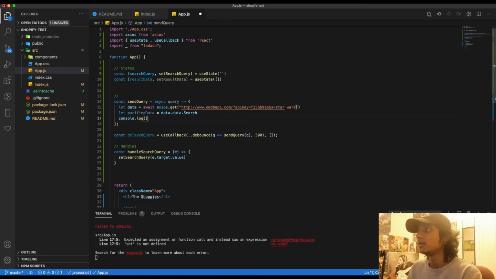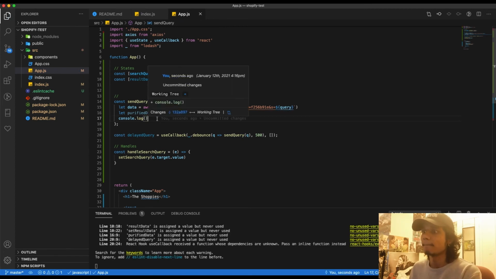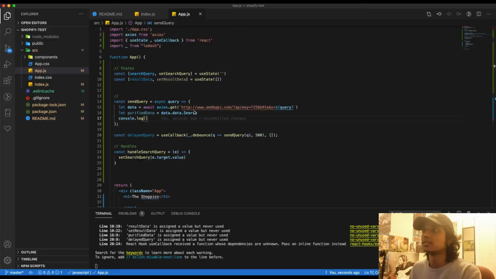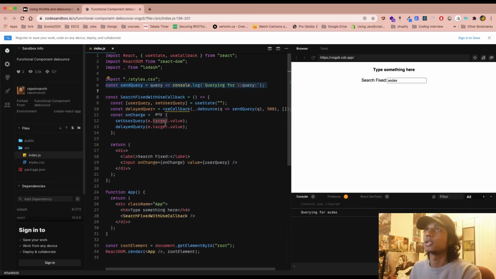And in here we don't want these quotes, we want these backticks, and let's search by whatever the query the user passes in. Okay, so it looks like it compiles. All we need to do is make sure that whatever you search in, it gets console logged.